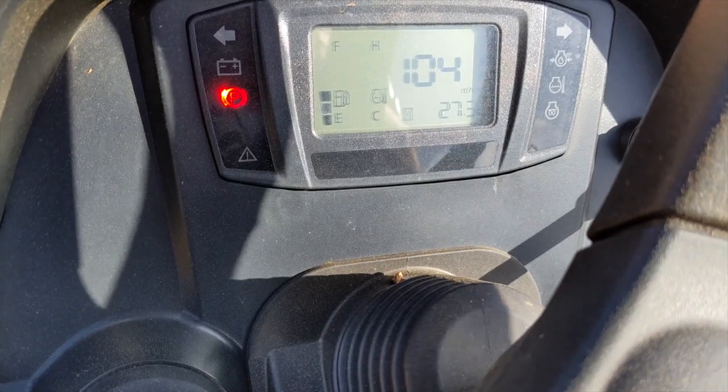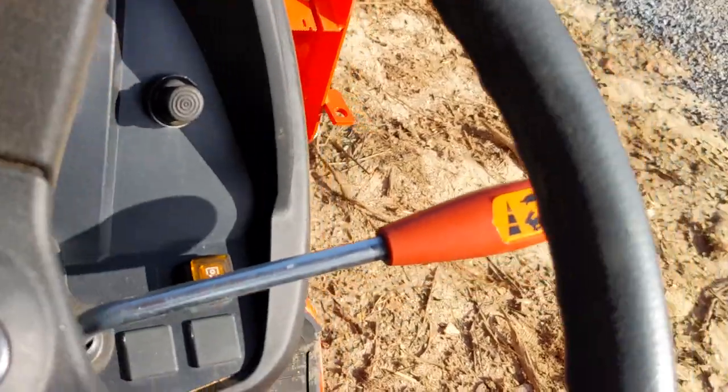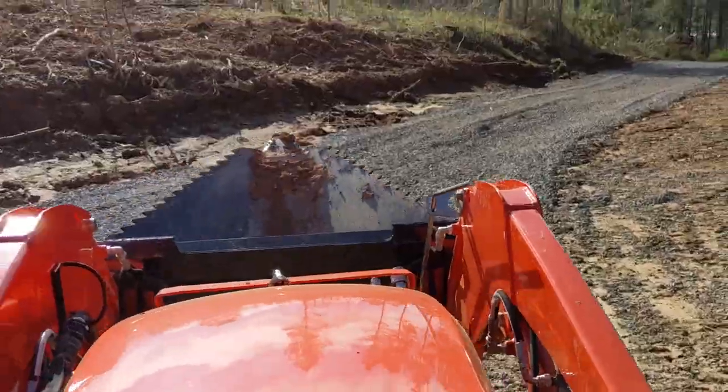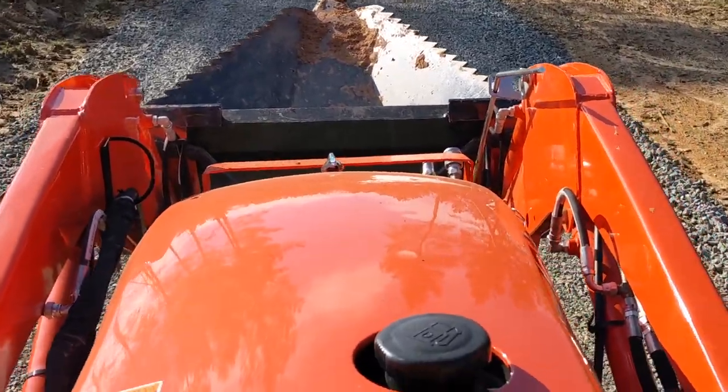As you can see, I have over 27 hours on the tractor now. My first impression of the canopy is that I need to get that last bolt installed because it is rattling non-stop as I'm driving — that corner keeps bouncing up and down on the arm and making a bunch of noise. That's okay because I need to run some errands this afternoon anyway, so I'll get one while I'm out.